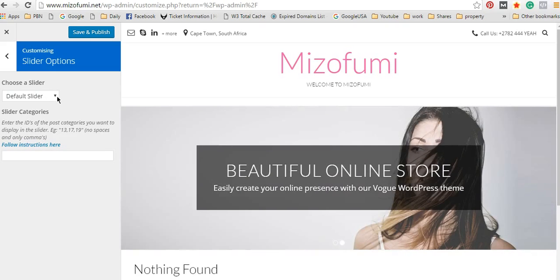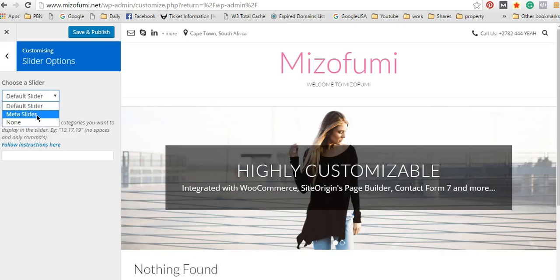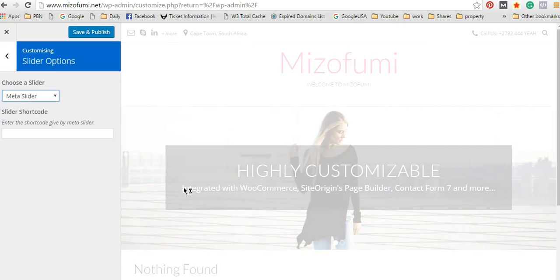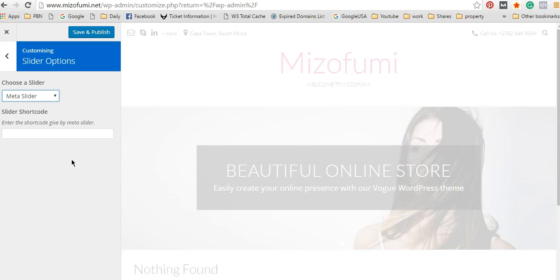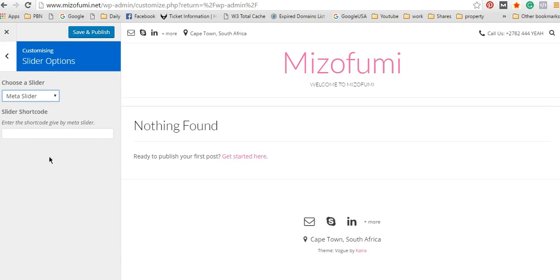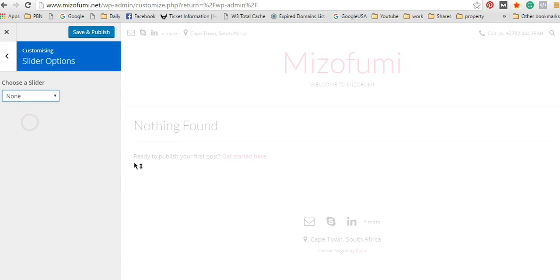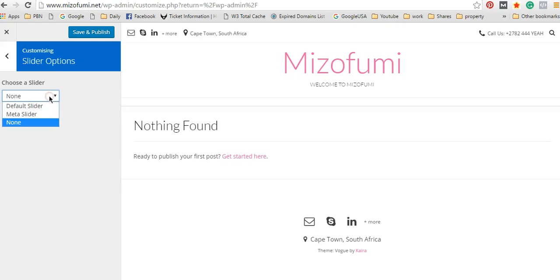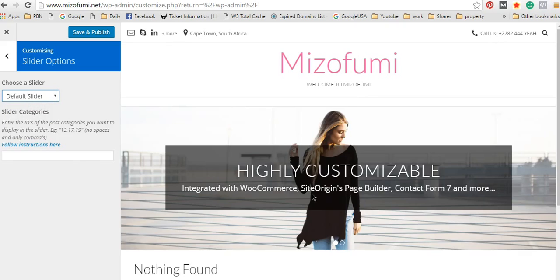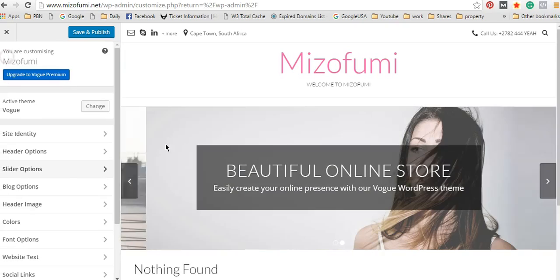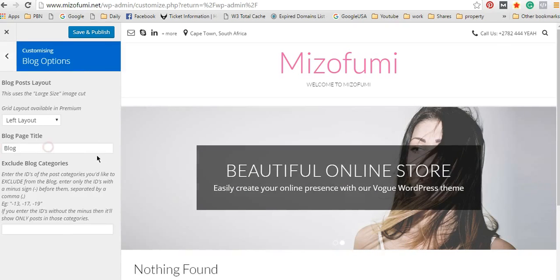If that's available in your website, you can actually set one up yourself in any WordPress website, but some of them are better than others. So we'll just change that and see what they look like. That didn't do anything. That didn't do anything. So we'll have the default slider for now because it's quite nice. And past categories you want, again, not sure what that is. I'd have to Google that and find out what they're on about there.